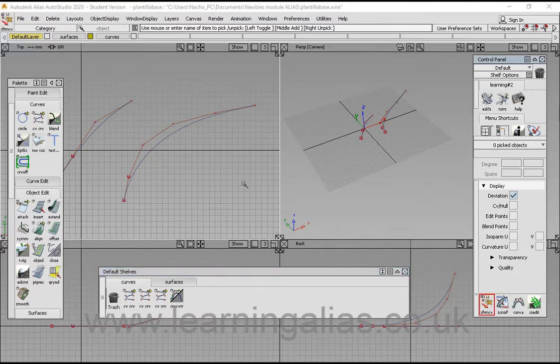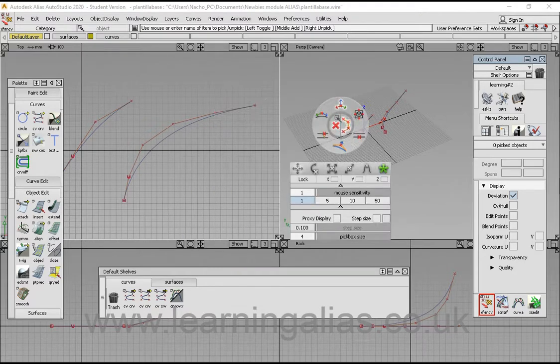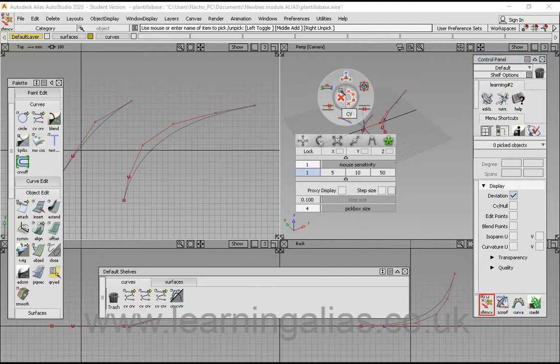Okay, and now that I'm in the tool, if I press the spacebar, I have these options here. I'm going to explain the basic ones, and this is very useful, and this is used a lot in modeling and direct modeling for curves and for surfaces. Here we can choose CV to pick CVs of our objects. I'm going to pick the CV, and here I'm going to use the move in the X, Y, and Z axis. As you can see, we have the mouse sensitivity, and now it's set to 1.